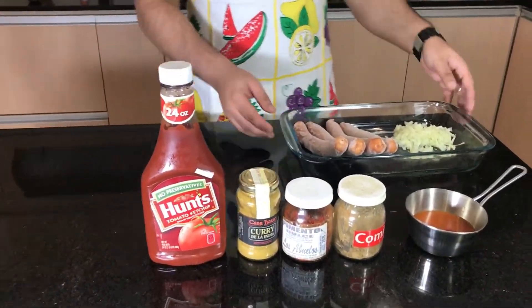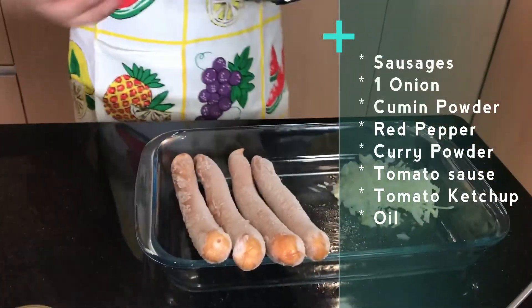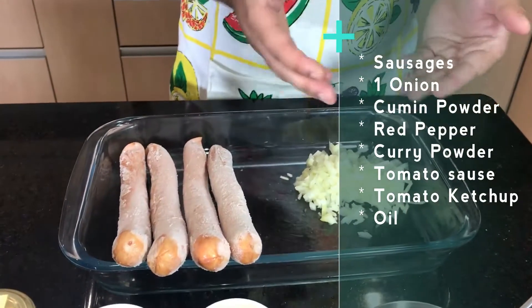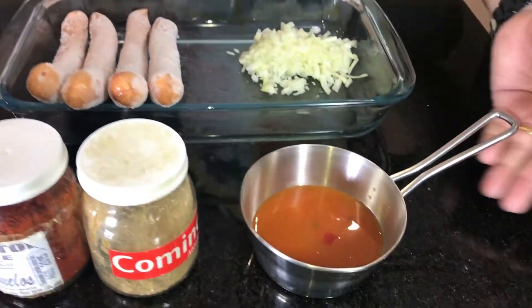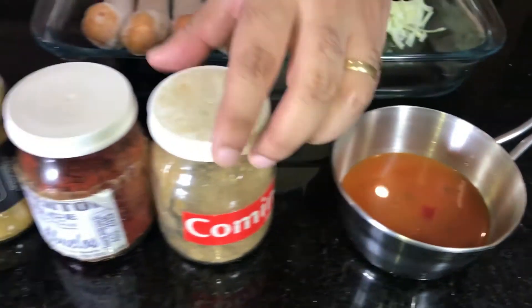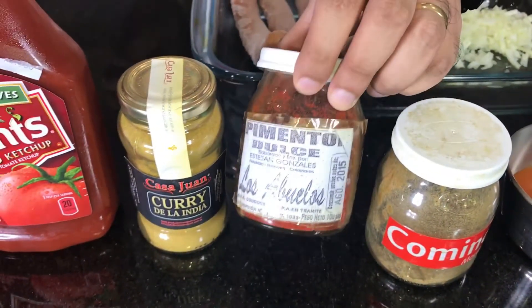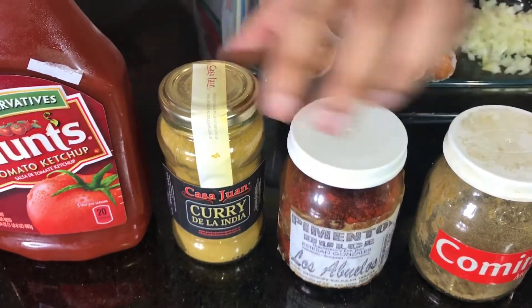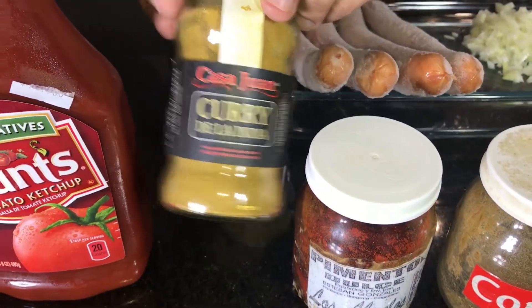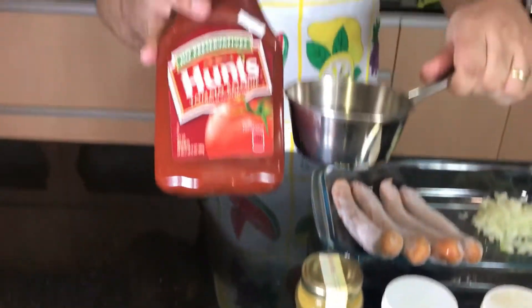For this, we're going to need, obviously, the sausages — we have four here to boil, and later I'm going to fry them too. I have fine chopped onion, one onion for four pieces of sausages. I have tomato sauce here, normal tomato sauce. I have cumin seeds smashed as a powder. We're going to use red pepper, or you can say paprika. We're going to use curry — the Indian curry spice — this is the main thing of this recipe. And tomato ketchup too, so I'm going to mix two types of tomato sauce together.